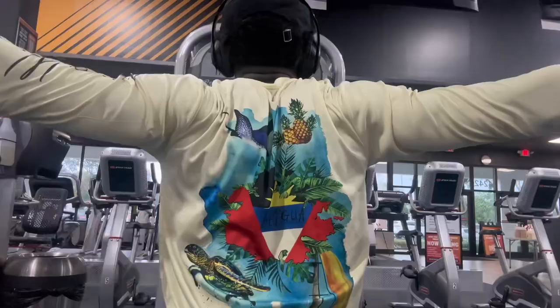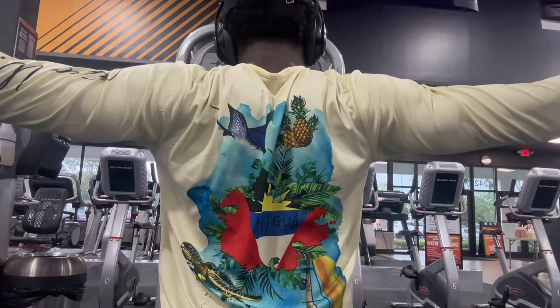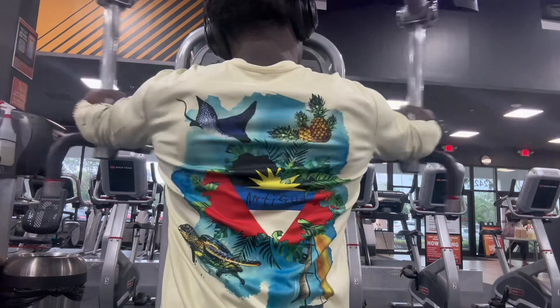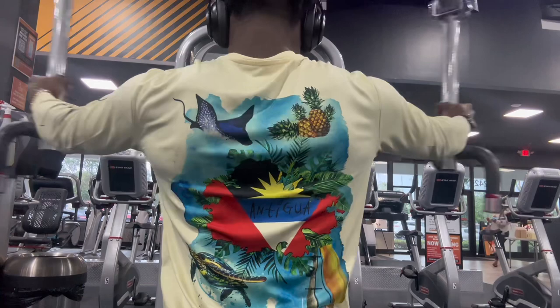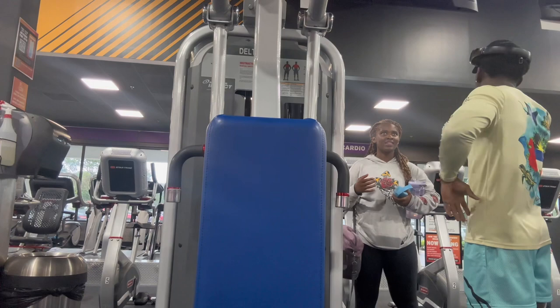To wrap up, my leg and back day is very tired, so I wrapped up with this, which is the rear delt machine. Rear delts are key for overall development of the back and shoulders. Gives you that wide look. And so I'm hitting these. This is something that I've just added into my regimen, but it's really good. But after this, man, I was done.